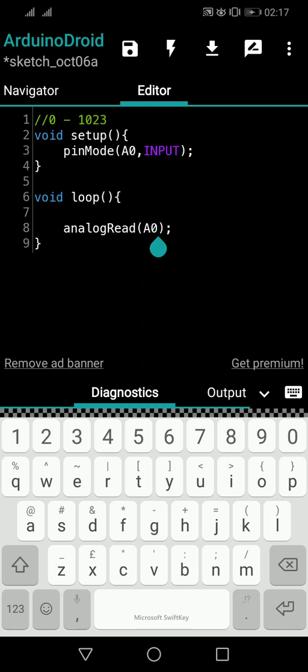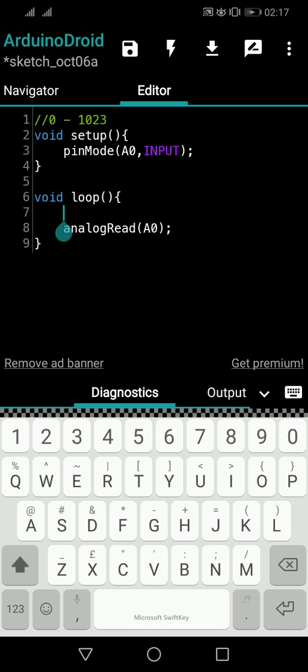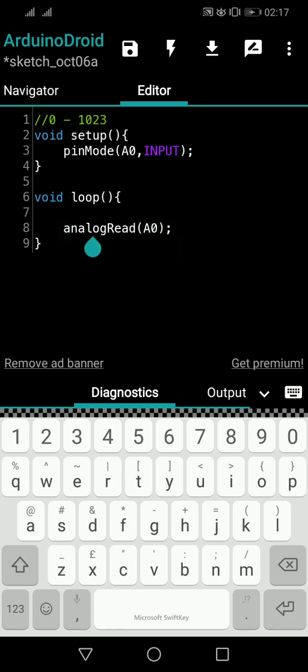But there is one more thing you have to do when it comes to inputs. When we are giving an output to a particular pin, that is very simple. But when you are taking input from a particular pin, every moment the input is coming, you can read it. So what are you going to do with that input? Are you going to store it? Are you going to do something with it? Are you going to compare it? You have to do some mathematical operation with the input. If you just have this word, it will read it and it will lose it. The Arduino will read the A0 value and immediately lose it. We don't have a way.